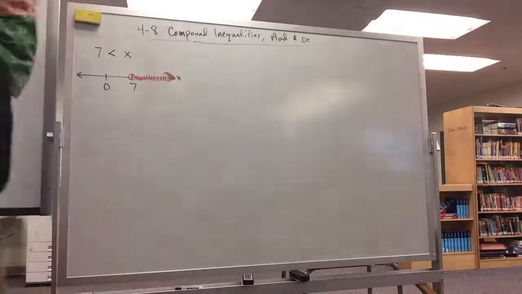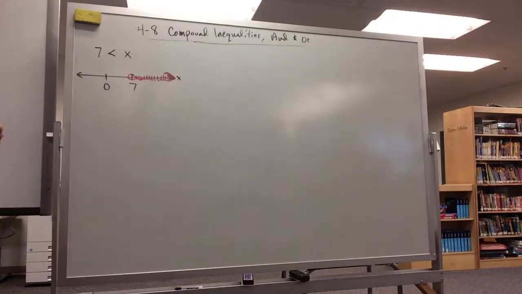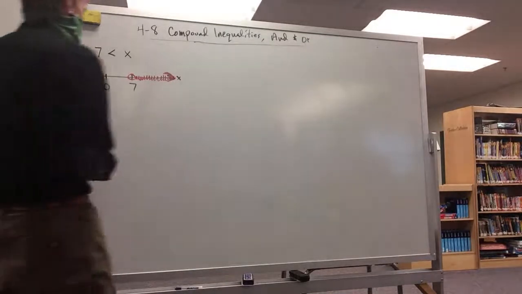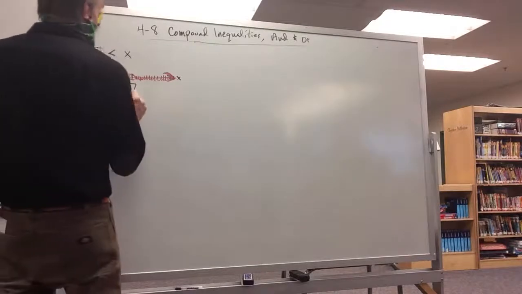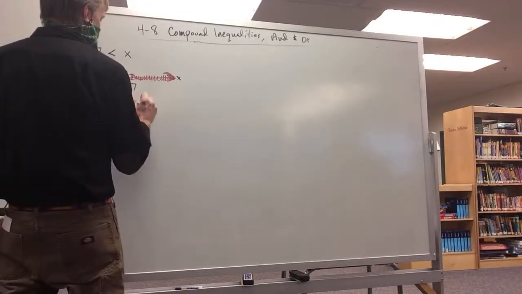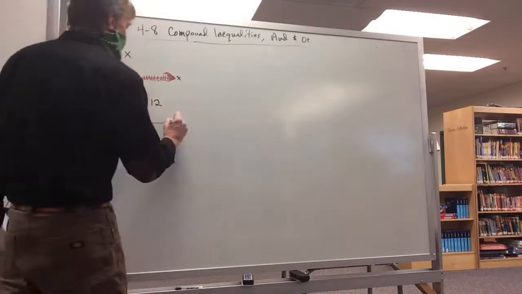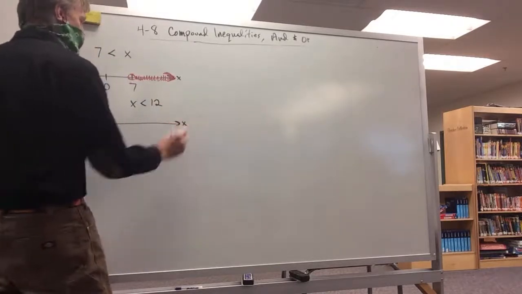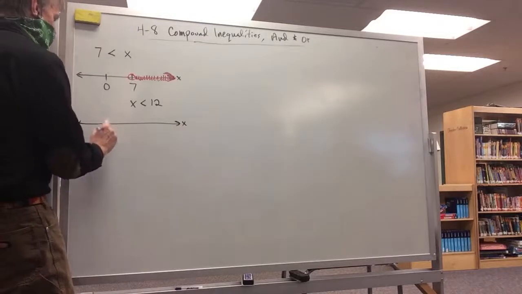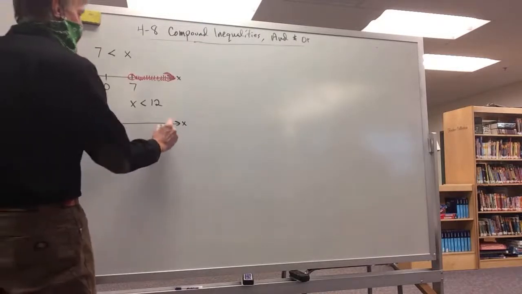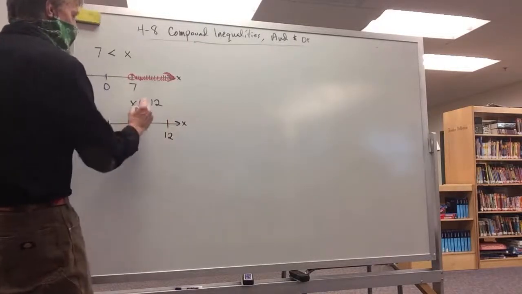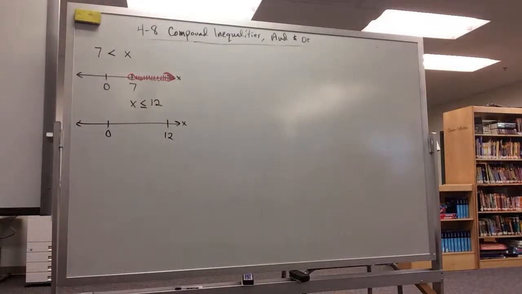We good? Is it complete? Awesome. All right, so now I'm gonna throw something else into the mix. I'm gonna say X is less than 12. Same thing, need a line, right? Yep. Gonna label it X, gonna put on a 0, gonna need a 12. I'm gonna say less than or equal to, just because. Now you go that way. So we go to where? Where do we start? What's our endpoint?